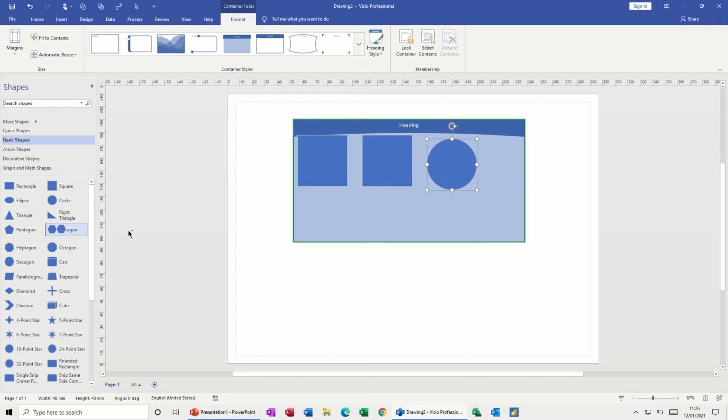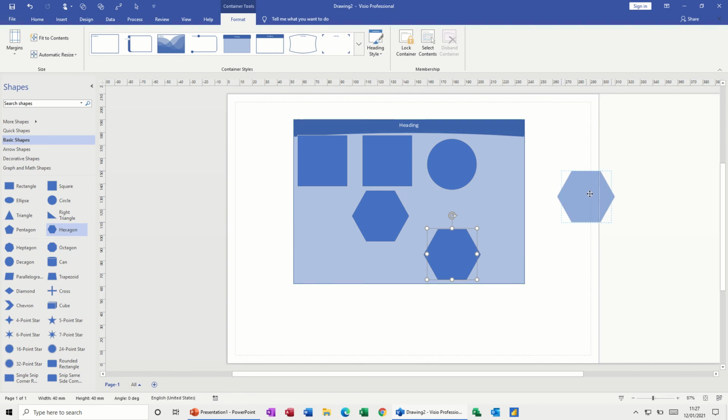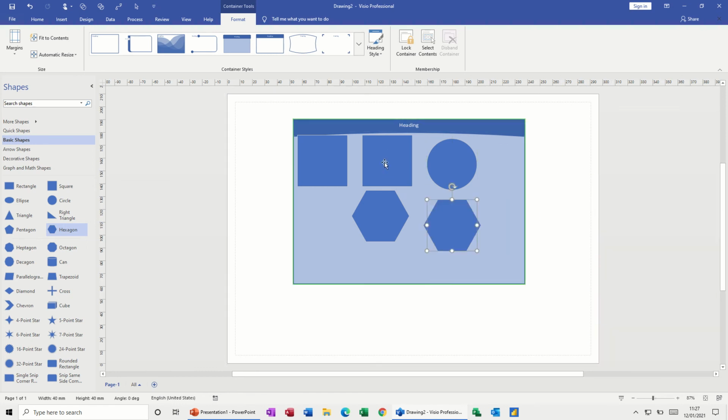So just add another shape in. So it did expand there and it did expand there, so that it is expanding. But you've still got the option to move it out, and that's what happened when I tried to do that there. It just moved it too far. So at the moment that is expanding as I expect it to.